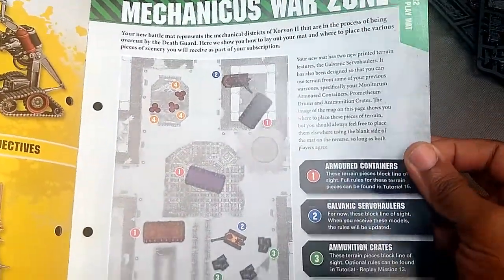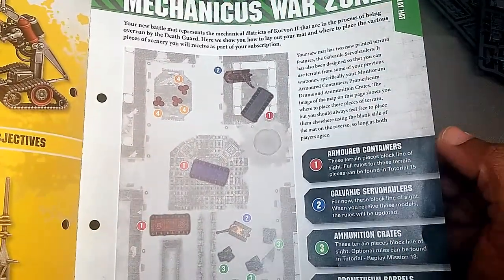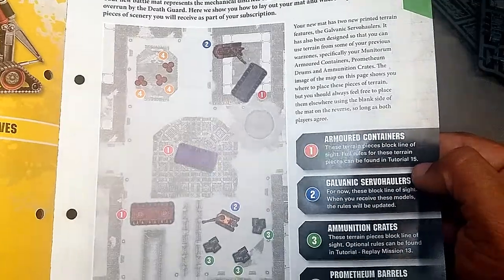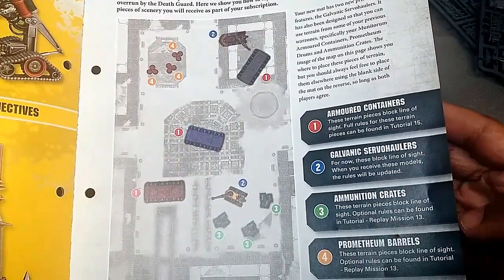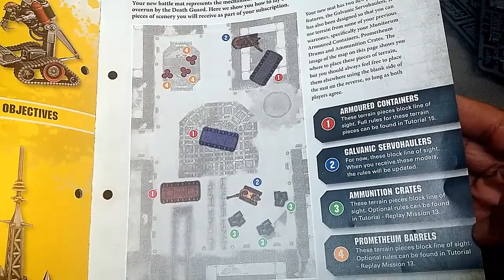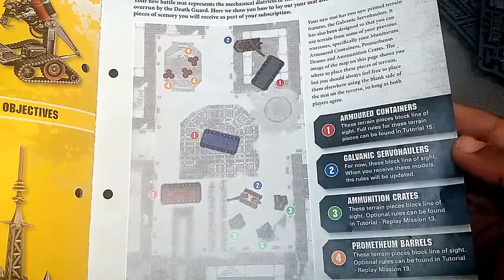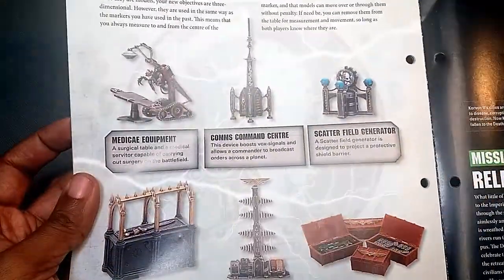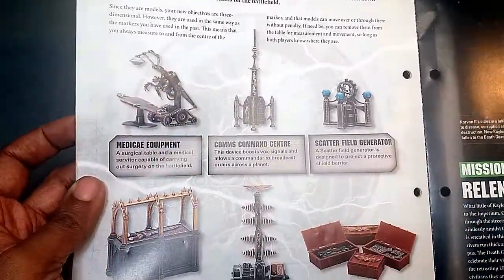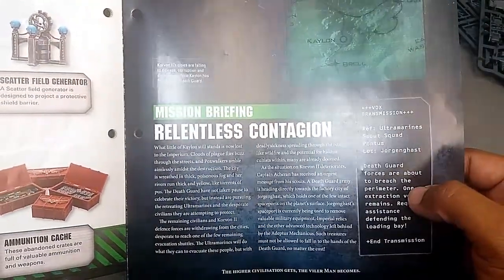Okay, so anyway, placements of our items, where to put them, and we're getting the containers back and then giving us rule reminders. You can see there in the tutorials where they were. Haulers block line, no they don't. What do they do now? They do block line of sight, and the rules will be updated in future. Okay, I was interested in that. So it shows you there what the objectives are, where to place them for the rules. Mission, we are on the new map.